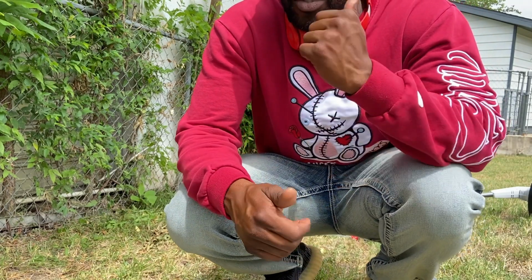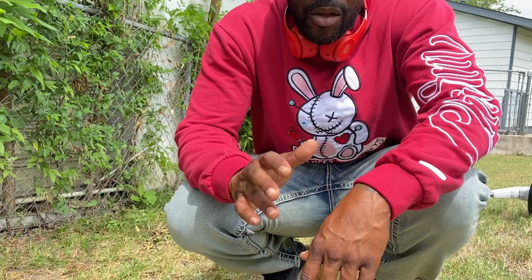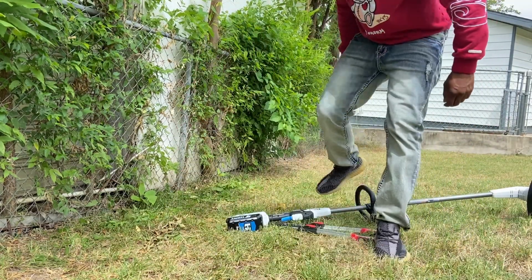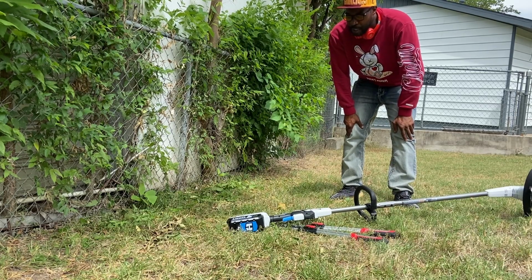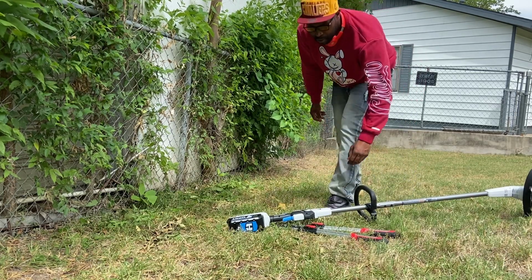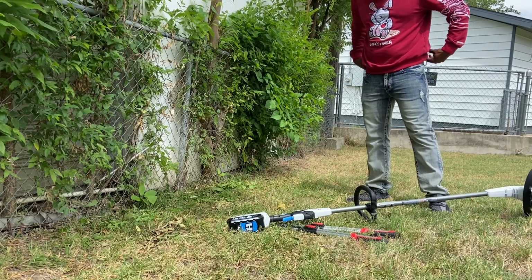So this thing has actually been on the charger for about 3 hours. It probably didn't need to be on there for 3 hours, but that's how long it took for me to actually take it back. Hopefully I wasn't too close on y'all, but let's get this party started. I'm gonna start small, work my way up, do some of the bigger things, learn what this thing can do.